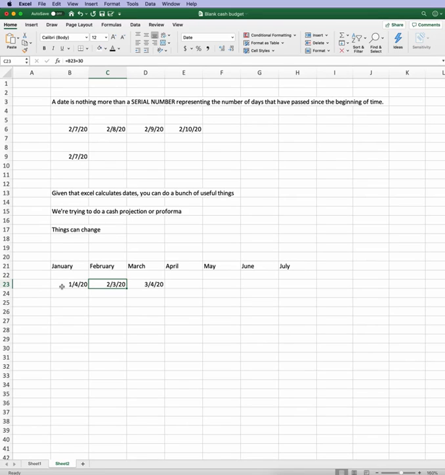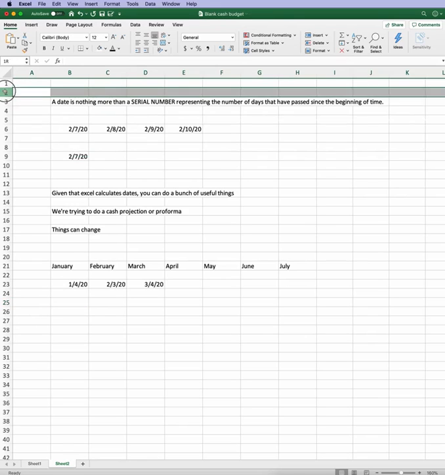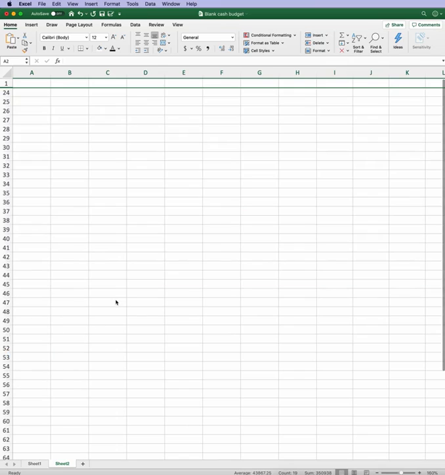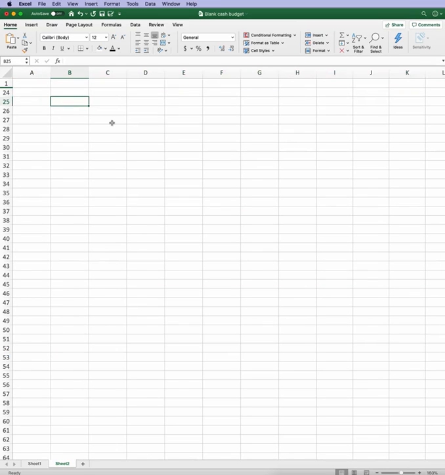Okay, so Excel has these date functions. I'm going to hide all this stuff so that we can start where the book starts. Okay, Excel has date functions, and these date functions will look at a serial number, a date.